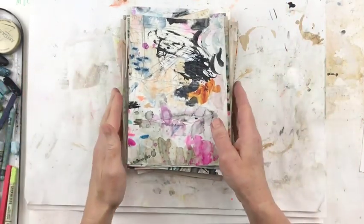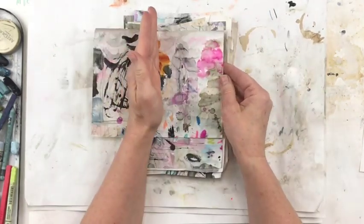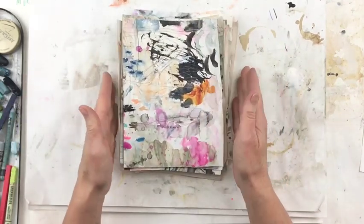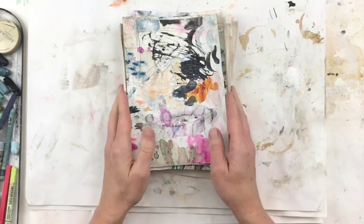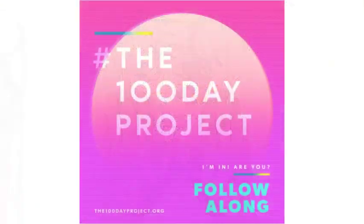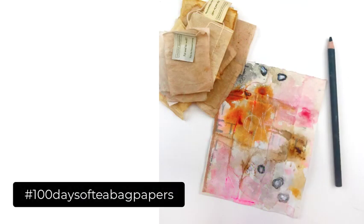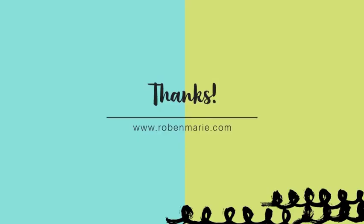And I might even decide on some of these that maybe I don't want the full sheet — I just want this small little bit that I want to play with. I wanted you to see basically how I was going to approach this. If you have any questions, let me know.